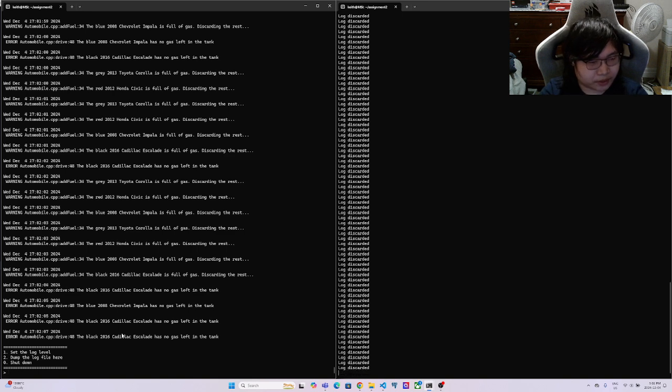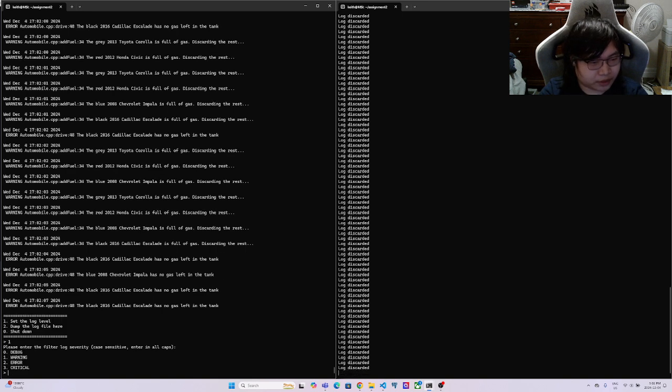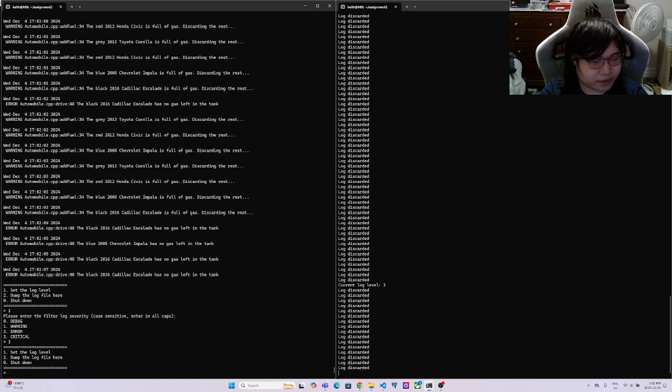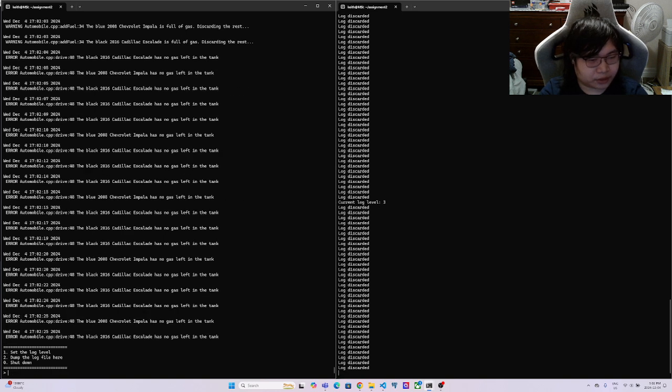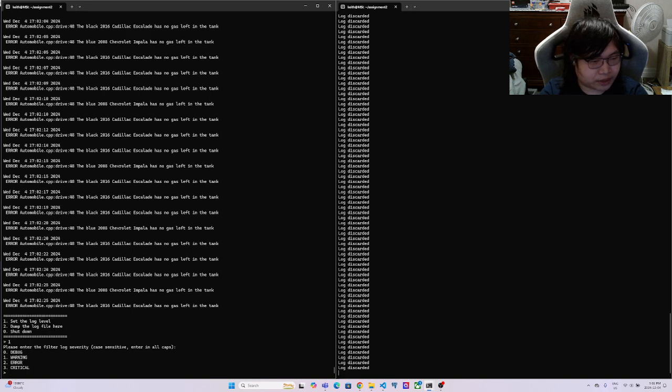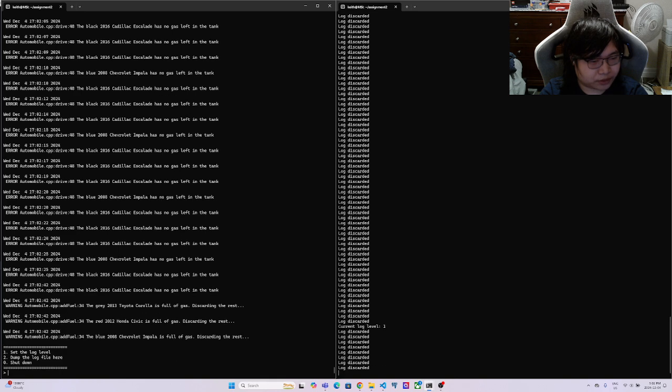And we can set the log level to only critical, which I don't think we have. And we dump the log file. As you can see, these are all the previous ones, and we can set it back to warning and dump it again, and every warning shows.